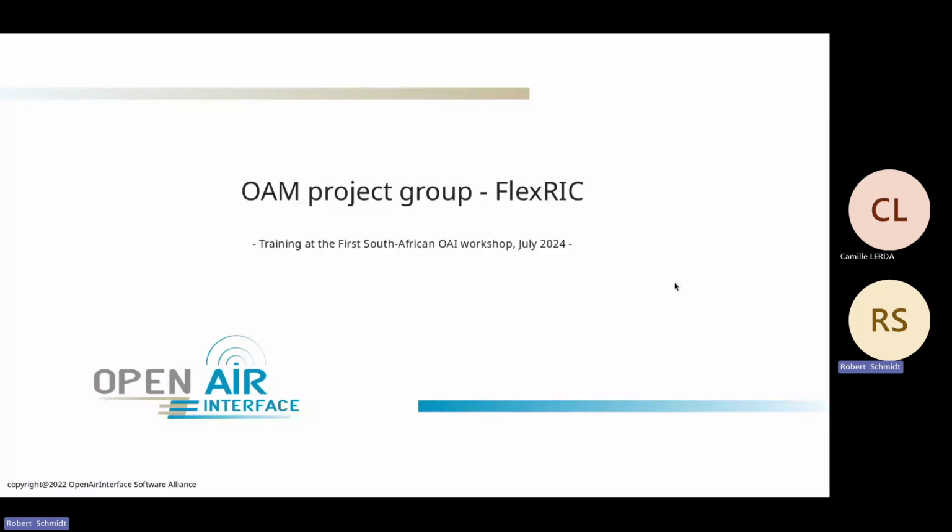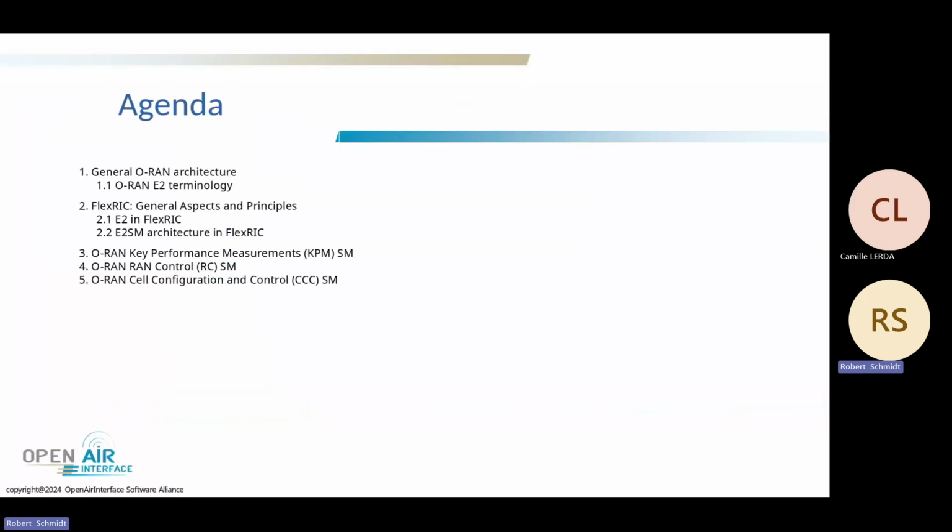What we had now was a super brief overview of what E2 is and, in particular, the implementation. But I would totally understand if you tell me that it was too fast and not explaining that much. So what I would like to do in the following is to explain again the E2 terminology and how it works, so that you have an idea of how things work, and then maybe you can apply this. In particular, we then look again at FlexRig, and it actually makes a bit more sense, I hope.